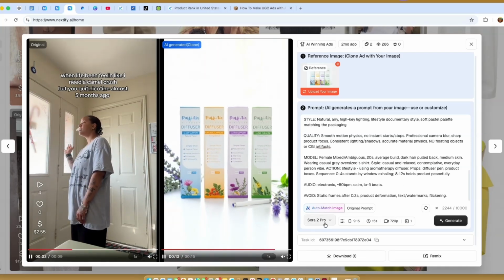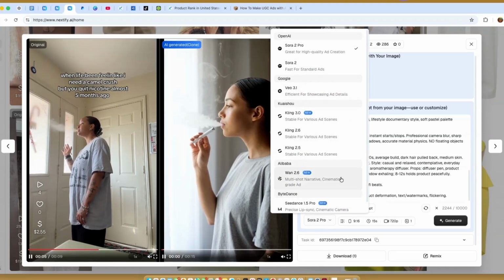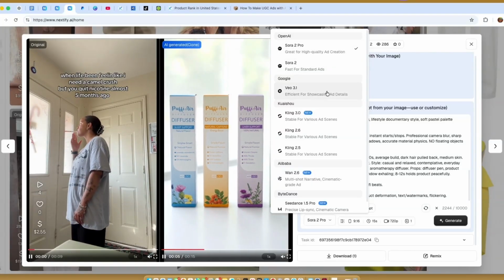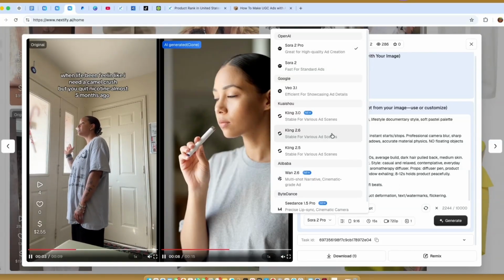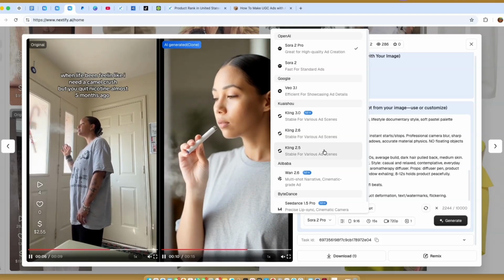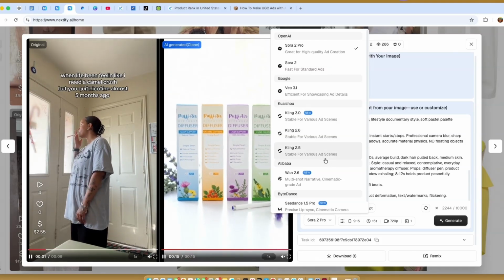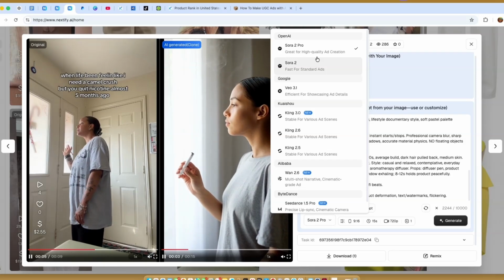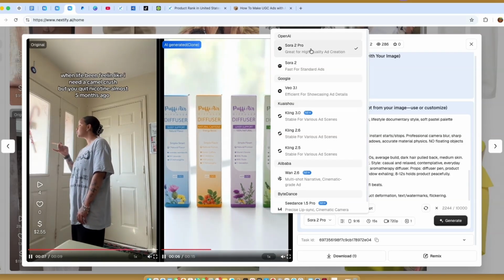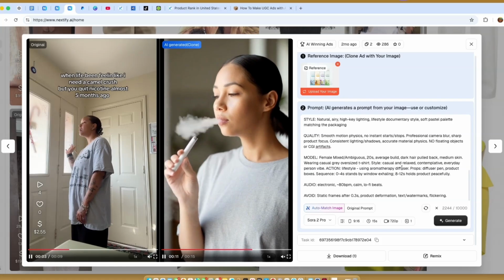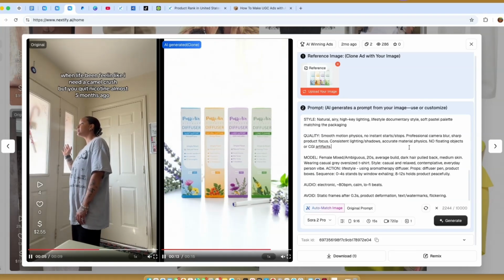Now, we've also got the AI model that we're going to be using. We've got different choices: Sora 2, Sora 2 Pro, VO3, Kling, and so forth. If you've spent any length of time around the AI video conversation, these names will look familiar to you. But even if you're starting out, don't worry, it's not overly complex. I've left mine at this Sora 2 Pro model. All of them create excellent looking videos, but I've just left it at the one that it came with.